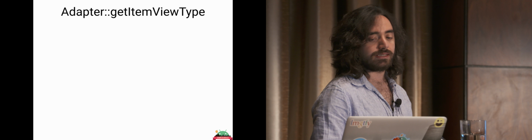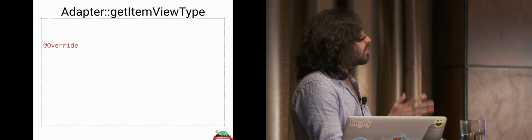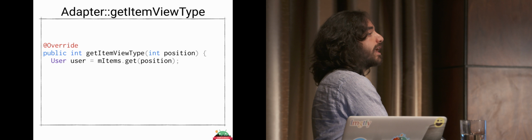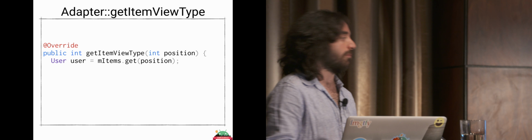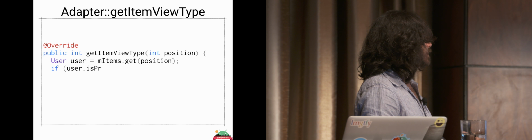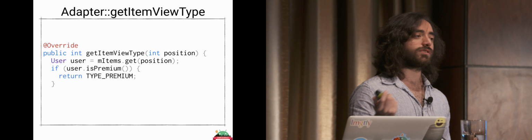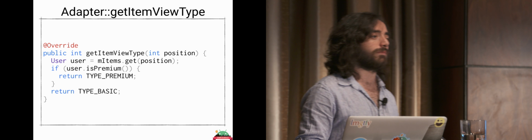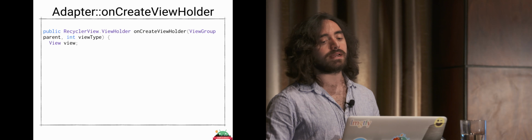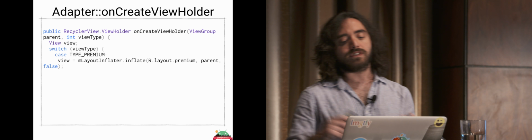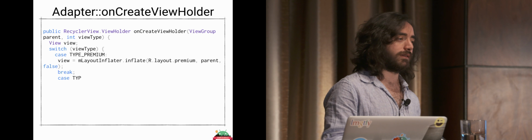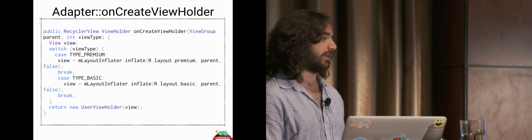Another nice little thing with view holders and view types is, let's look at this example. In ListView, you could have view types, but you had to say, I have 5 view types. In RecyclerView, this is different. You can have any number of view types. So if you had this getItemViewType method, we check is the user premium. If it's premium, return the premium type. Otherwise, return the regular user type. And in our onCreateViewHolder method, we will implement something like this. We check the view type. If this is premium, inflate this one. Otherwise, inflate this other layout, create the view holder, and return.